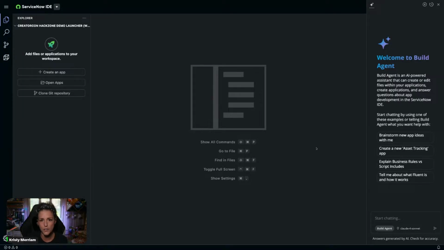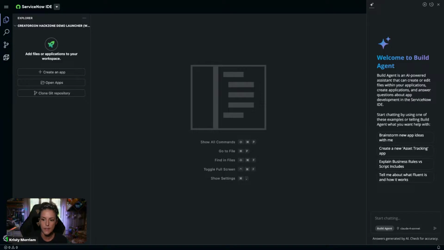When I first started using this, my first question was, how is this different from something like app generation? If you think about app generation that is used in the Now Assist panel, it's also asking clarifying questions to build an app for you. But I would say that's more of the low code experience and lowers the barrier of entry for people to build apps.